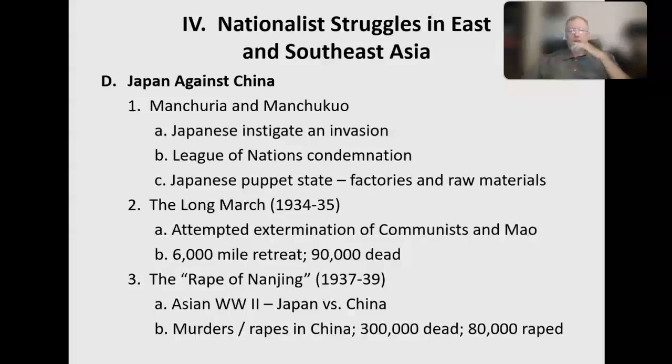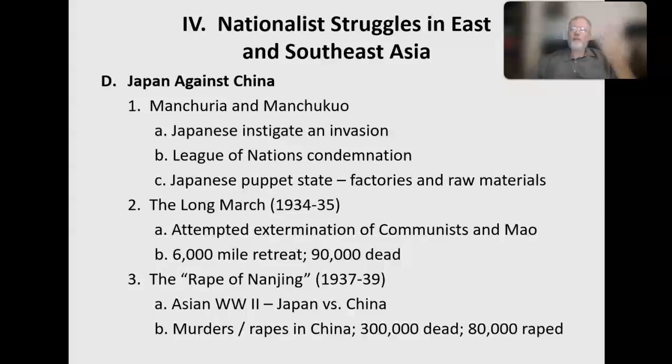Either one of these conflicts individually, China might have been able to be successful at. Had there been no Japanese involvement, China would have probably been able to put down the communists. So it is a viable argument that, if not for Japanese involvement and all the terrible things they were doing in China, China would have probably defeated the communists and maybe wouldn't be communist today, because the nationalist government was a democratic-leaning government. For almost 20 years, they tried to basically install some version of democracy in China, which eventually is defeated by the communists. But they managed to defeat them 2 times.